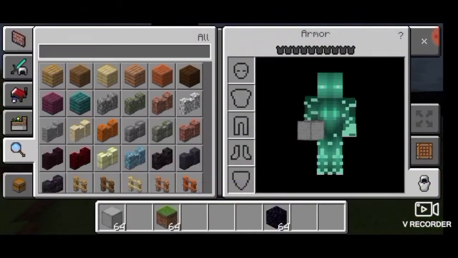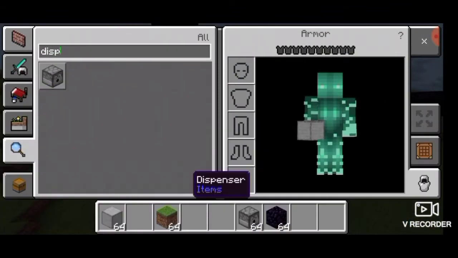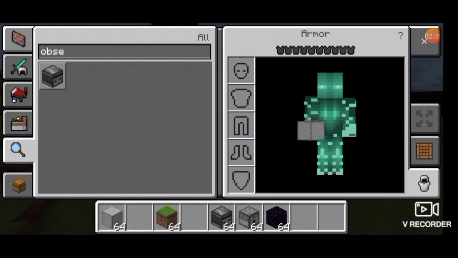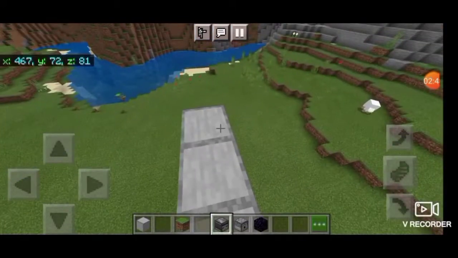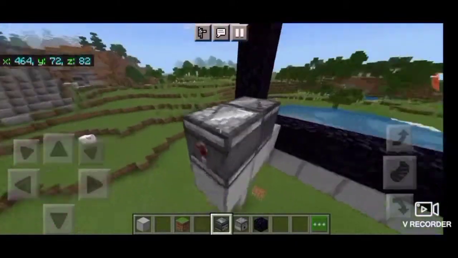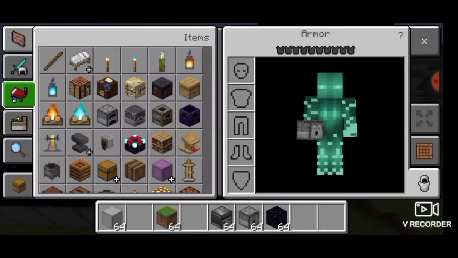Now what you need is a dispenser. Now you need observers. Okay, so now you're going to make a clock out of the observers. You want the redstone bit to be facing towards the portal. Same on the other, and you made a clock. Now you add the dispenser and you should be able to hear it tick.